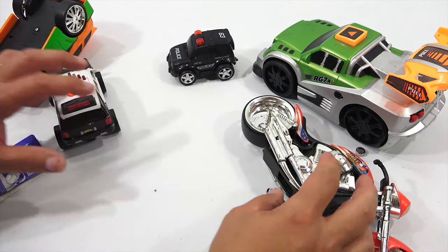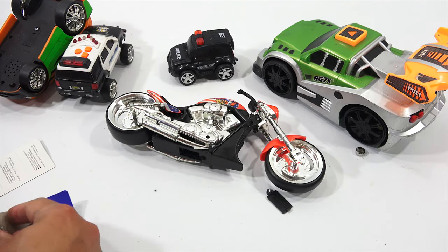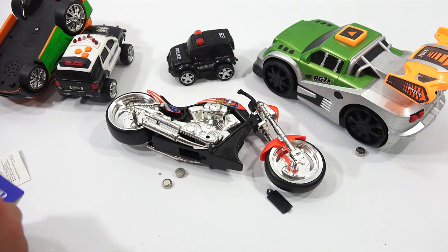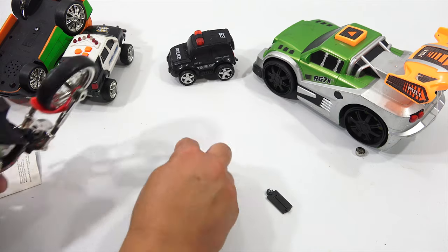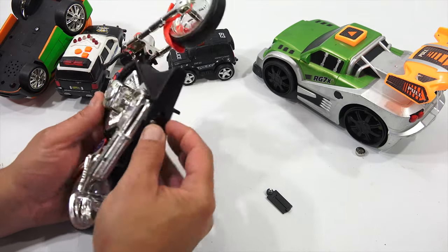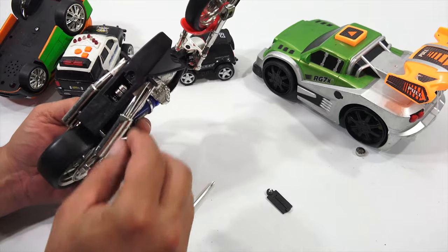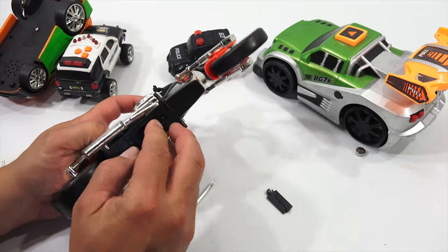In normal circumstances, I would try to look at the battery, but let's just take some of these. I had bought a ton of these for hex bugs. I have actually branded hex bug batteries. Okay, so I think they were all going this way. Well, maybe not. Let's just see. No, I think they were going the other way. Oh, on the ground. I gotta find it. Okay, that looks better.